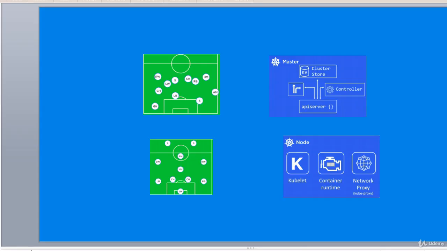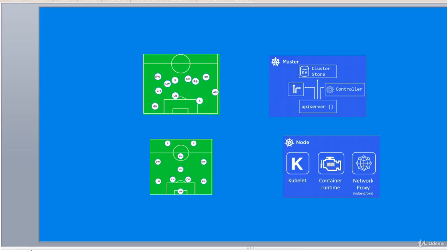Number 1, point your browser at http://play-with-k8s.com. Number 2, confirm that you are a human and click plus add new instance. You will be presented with a terminal window on the right of your browser. This is the Kubernetes node, or node 1.